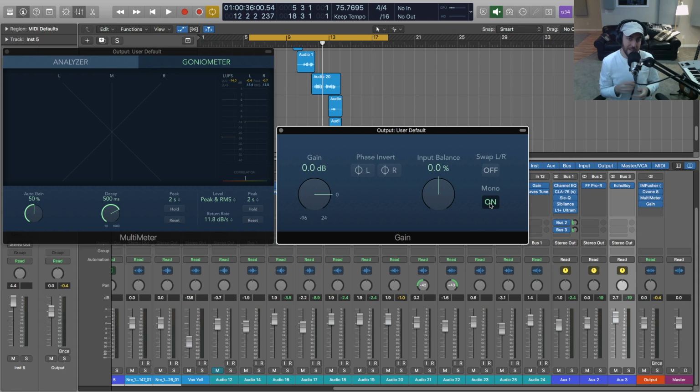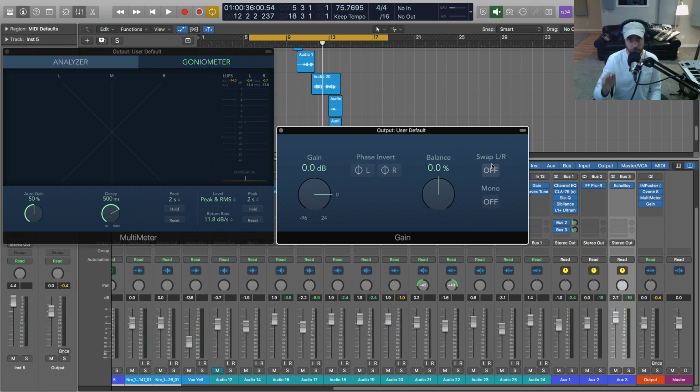Keep in mind that this is a utility. It's meant to be something that will help you in the mixing process, but we're not aiming to create a mono mix, unless, for a very, very small micro percentage of projects, maybe you're doing something completely in mono. But for those of you who are musicians, artists, songwriters, that's not usually going to be the case. Almost always not going to be the case. So with that said, how does monitoring and mixing in mono really help in the process?